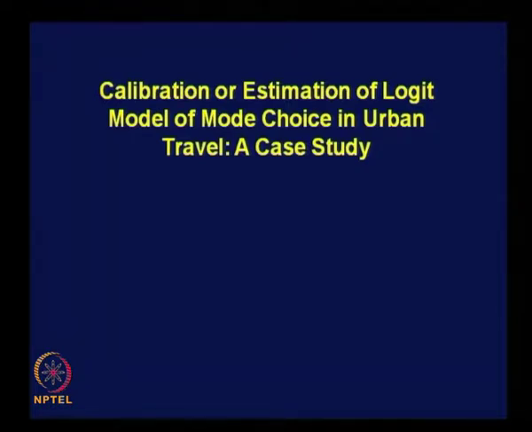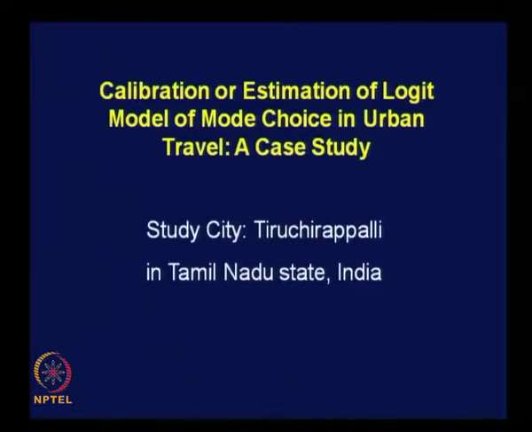Calibration or estimation of logit model of mode choice in urban travel, a case study. The city chosen for this study is Tiruchirappalli city, about which I have told you briefly earlier, in Tamil Nadu state, India. The city is located almost at the geometric center of Tamil Nadu state. The population of the study area, the planning area of the city at the time of study was around 1 million population.